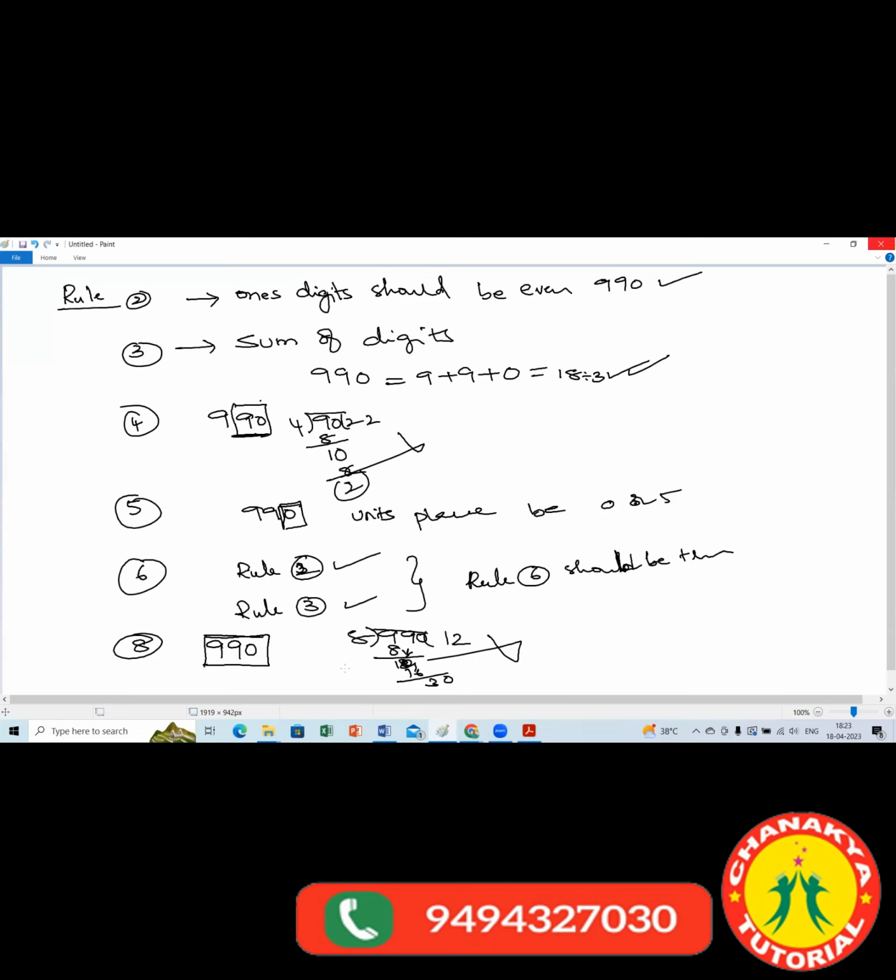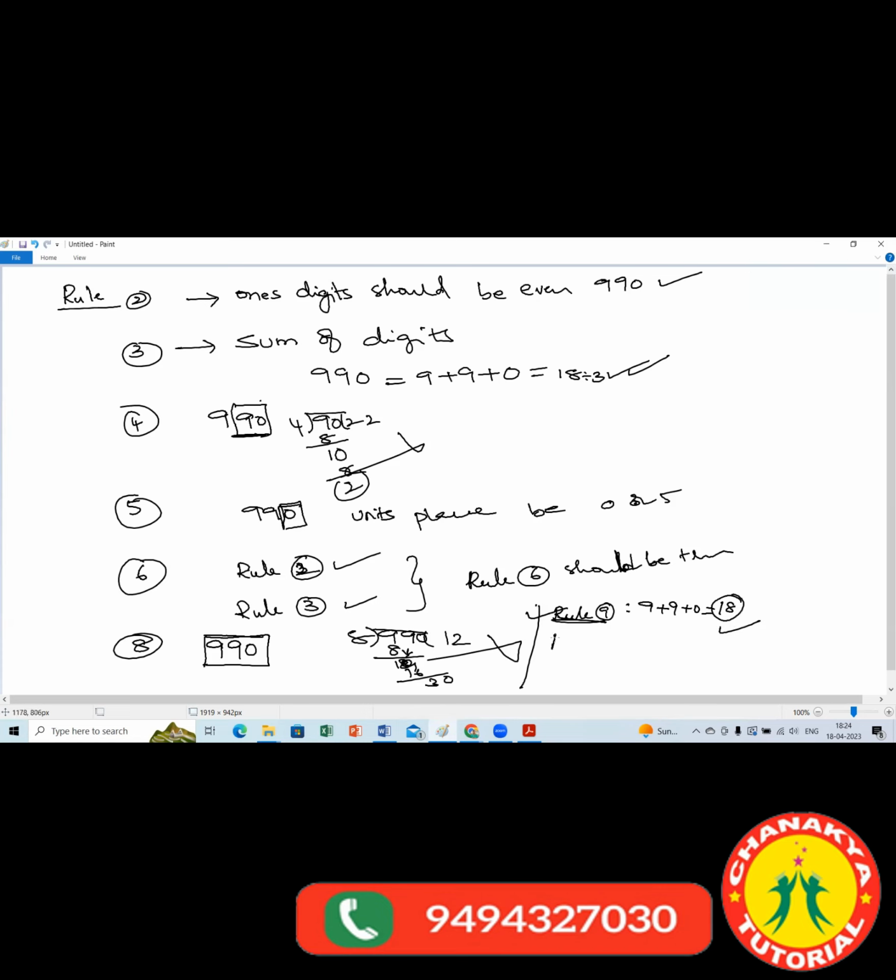What about other divisibility rules like 9 and 10? What is the 9 rule, children? It's like the 3 rule. What is the 3 rule, Adrit? This is a question for you only. Sum of digits. 9 plus 9 plus 0, how much? Ma'am, 18. Will 18 go in the 9 table or not? Yes, ma'am. Yes, so rule 9 is true.